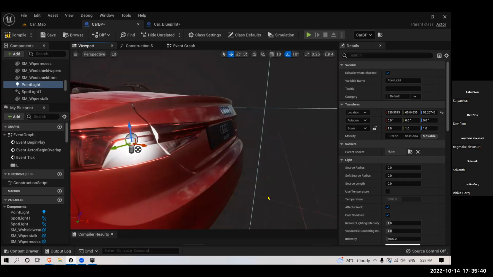I will keep this, and you can change the source radius. You can give the value.